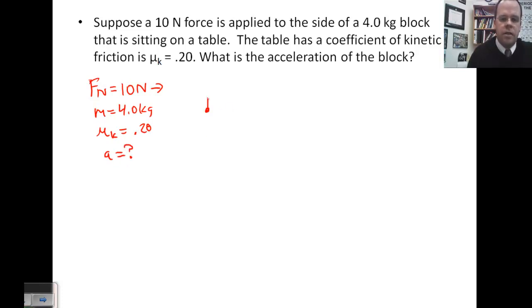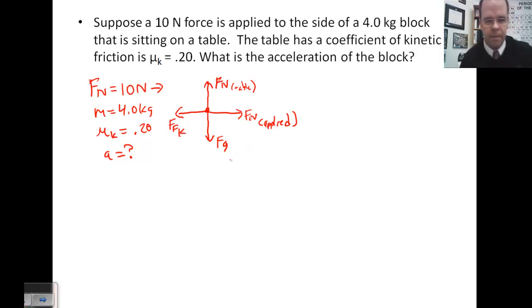Here we have multiple forces that we're going to pay attention to. So let's draw a free body diagram for what is taking place here. There are 4 forces: force of gravity, force normal of the ground pushing up, or the table, force applied, and we know force friction kinetic will be going the other direction. We know that F net equals ma from Newton's second law. So we need to be able to get all of the forces added together.